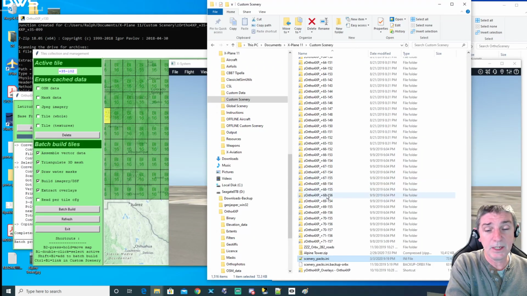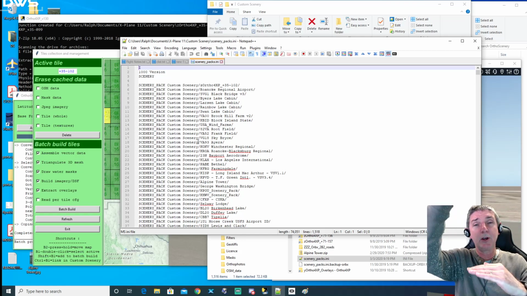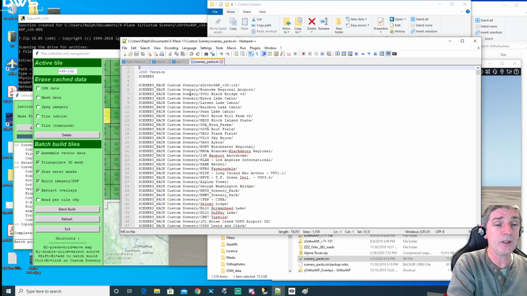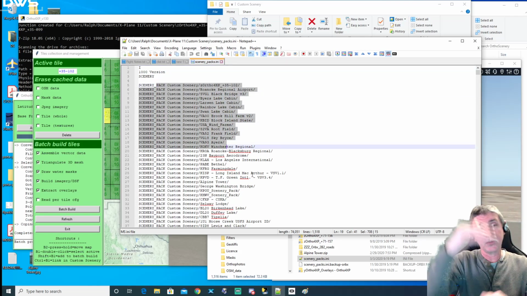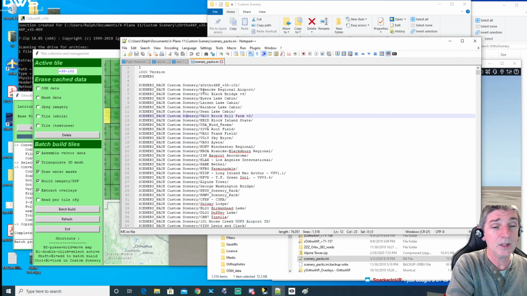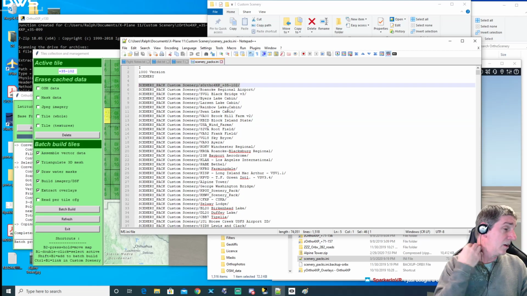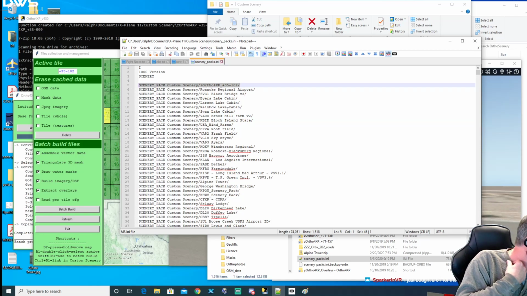If we go back down in here and look at our scenery_packs.ini file, again, this thing controls how the scenery stacks up on top of one another. So the stuff at the top of this list is higher in the scenery display order than stuff lower. Hopefully that makes sense. And you can see that this line right here got added during the last time.